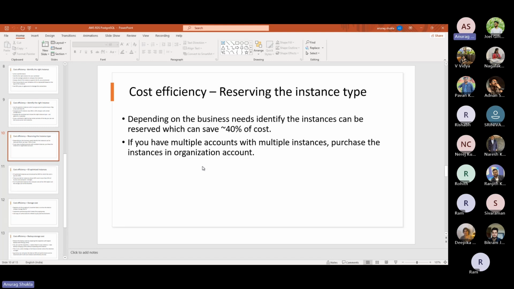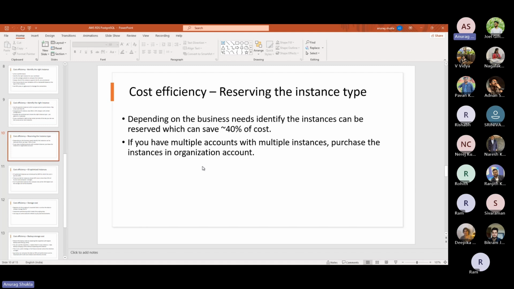If you have multiple AWS accounts with multiple instances, consider purchasing reserved instances through an organization account. You can share the purchased reserved instances across all other accounts, ensuring that the reserved capacity is utilized efficiently.